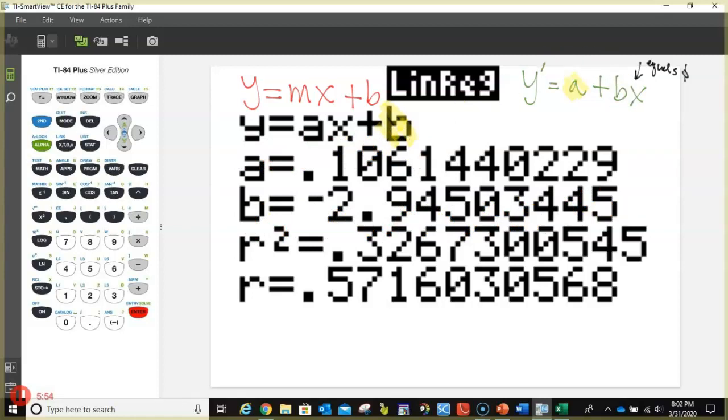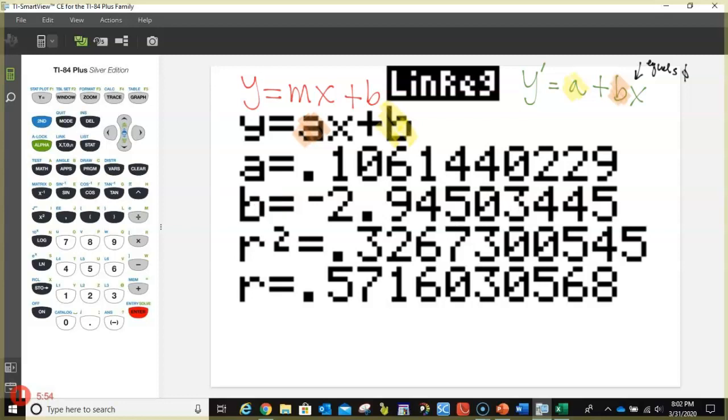And this is the slope. So my slope is always the value that's the coefficient, the number being multiplied by x. So that in this case is the value of a. The slope is the rate of change, and it's related to the value of x in that way. So in my linear regression equation for y prime, b is the slope. That's not this b, because in this setup here, a is the value being multiplied by x, or the coefficient of x, so this is actually my slope.